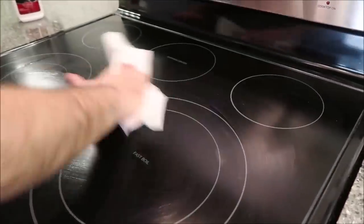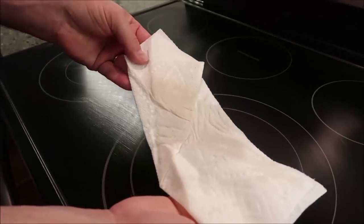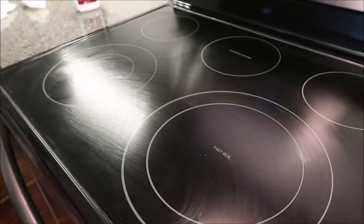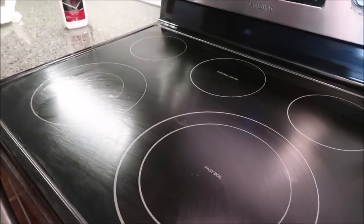So you let this sit and dry. And you can see how much dirt just comes up with just that little bit of scrubbing. So you let that dry. So you go back to the hood now or what? Yeah, I can go ahead and do the stainless steel part.